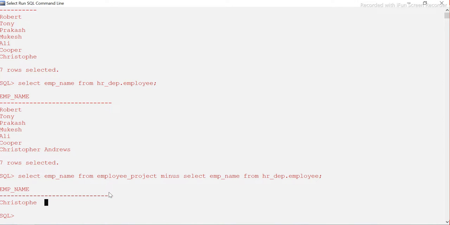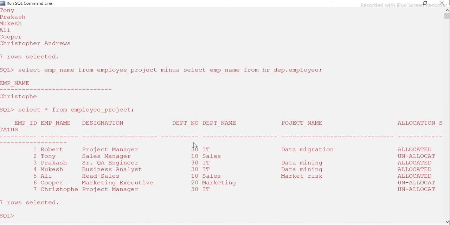And not only for this, guys, you have to check for everything. One more thing I would like to show you. Whether you noticed or not, there are a few things which will not work in a minus query, so I have to check manually also, especially the columns which are derived.